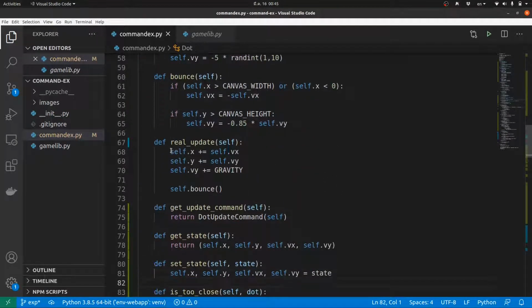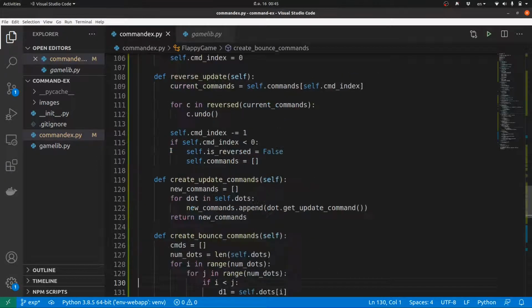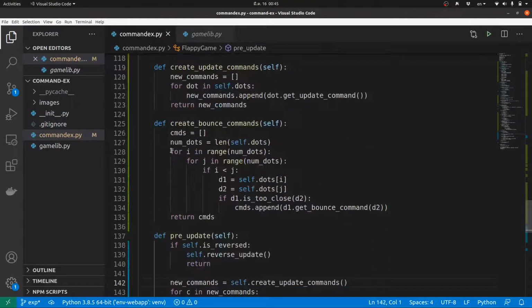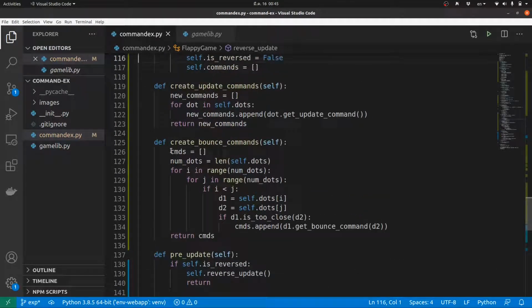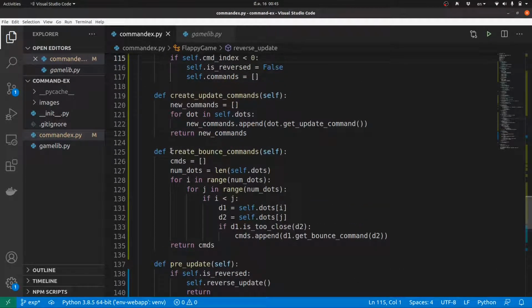Although the physics simulation is not that good, I hope you can see why creating commands allows you to do nice things like playing the game backward. And if you save all these commands, you can do the replay and everything using these command patterns.